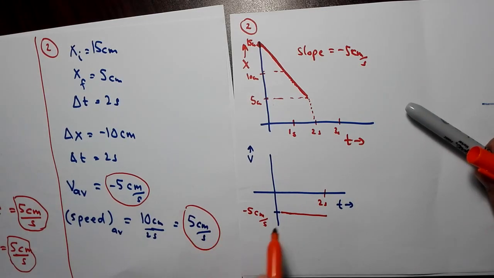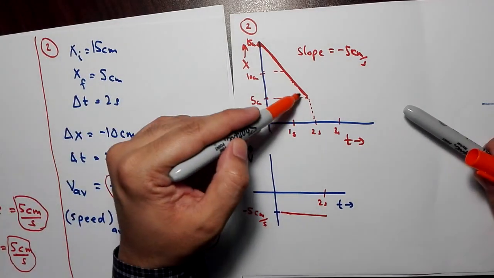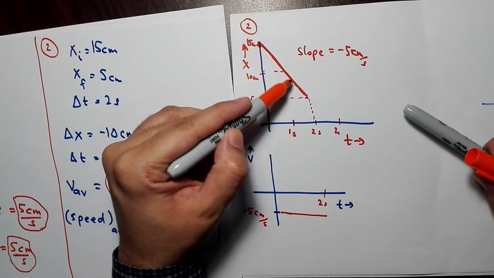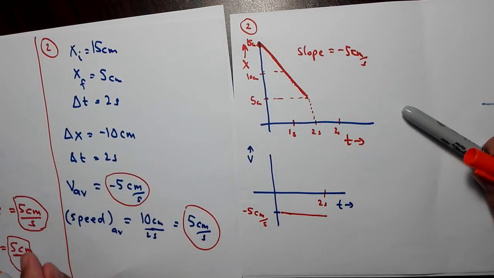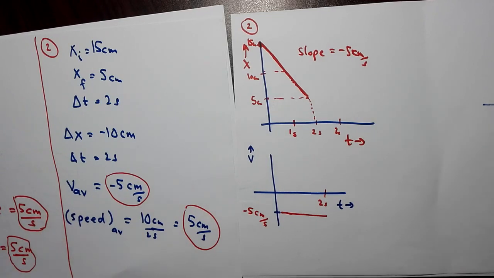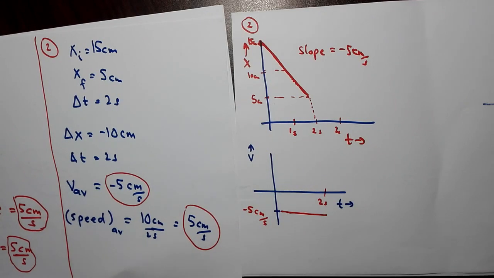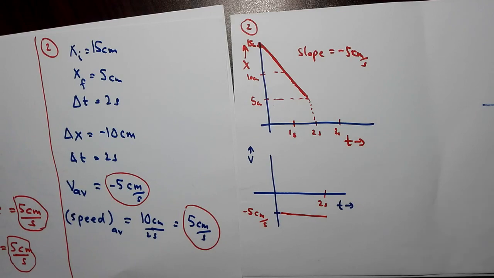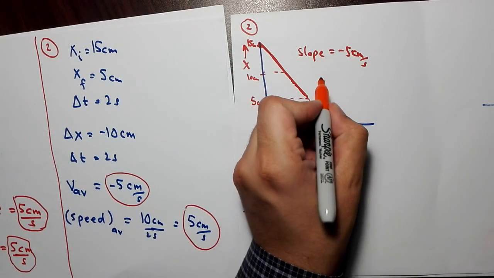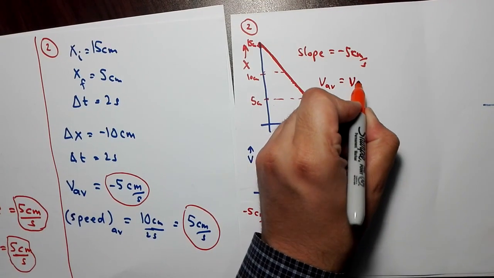Okay, so one thing is that in this case, when you have a line with fixed slope, the instantaneous velocity is equal to the average velocity. This is something that students always ask. When you have a fixed value of velocity, what do you do when you take a derivative? You essentially zoom into the function at a very small interval. When you zoom into a very small interval, the slope doesn't change. The line has a fixed slope. So the average velocity for this line segment is just equal to the instantaneous velocity.